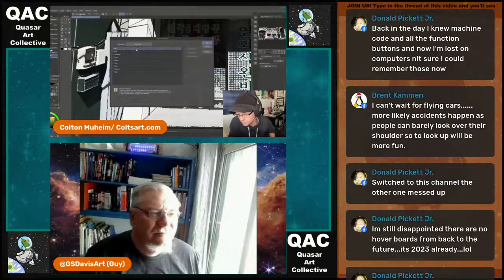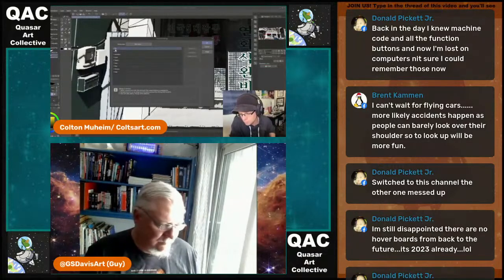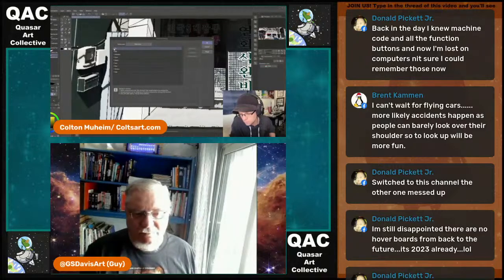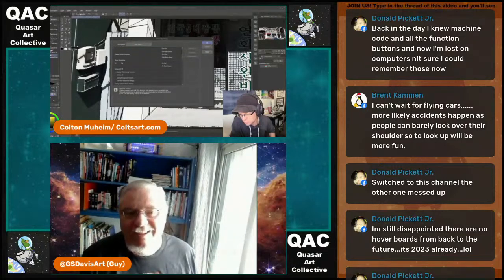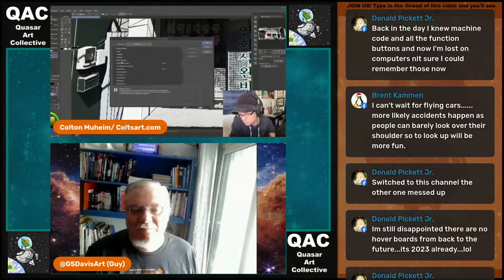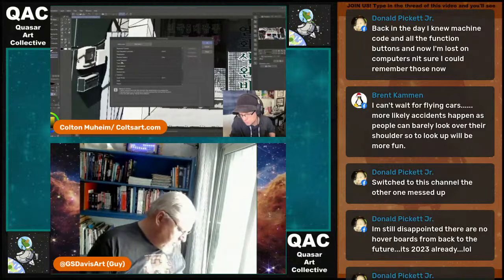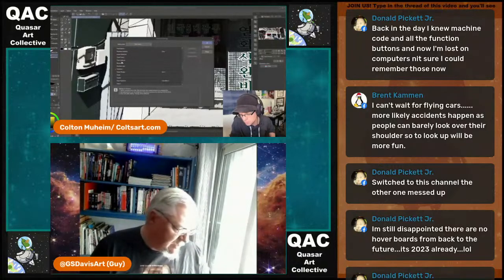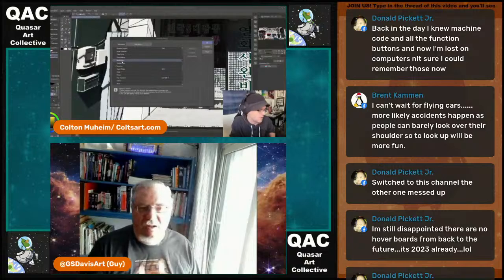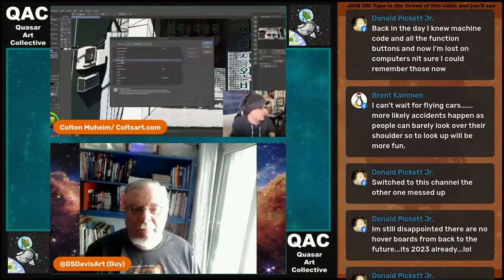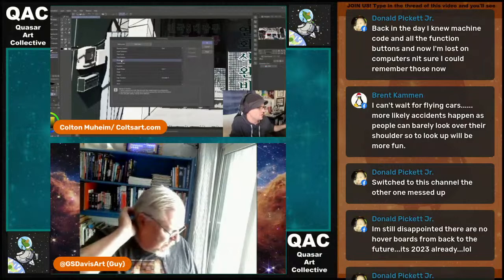Shortcut settings? Is this what I'm looking for? I'm trying to find zoom because I'm switching it back to Z. Are you trying to find zoom in Clip? Yes. Okay, zoom is shift plus plus. Yes, but I want to switch it to the Z button like in Photoshop so I can just hit it and just use it.